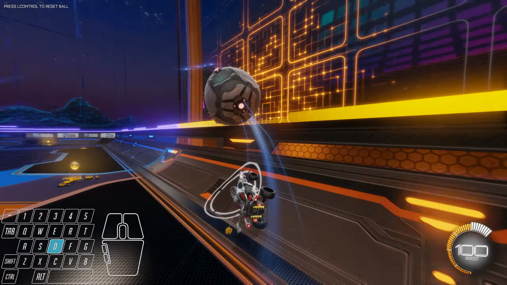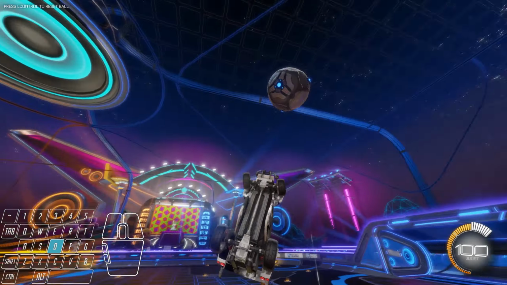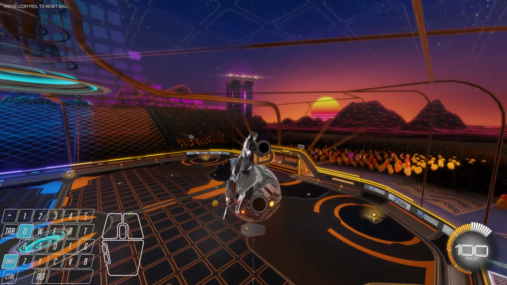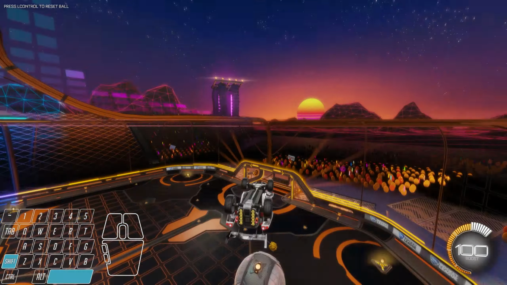Here's a couple more questions. Do you focus more on the ball, or I'm assuming he's asking about ball cam or ball cam off? It's about 50-50. When I'm dribbling, I very commonly turn off ball cam. So if I were to set up a dribble, I would turn off ball cam like this. And if I were to go for a flick, then I would turn ball cam back on until I get underneath it. I turn off ball cam when I'm going for boost. I kind of flick in between, like this, to see where I'm going as well as watch the ball.